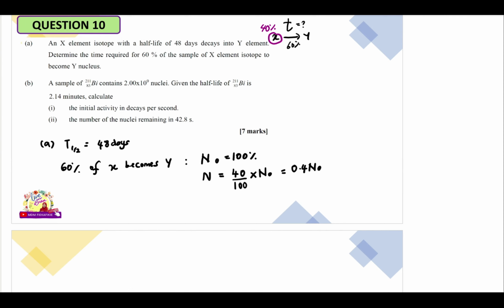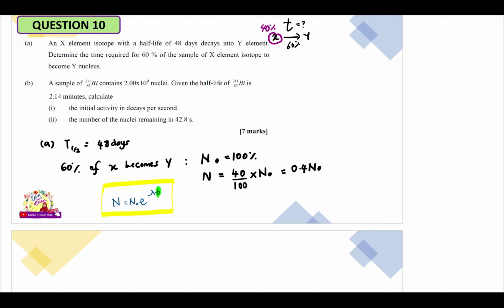Okay, jadi untuk selesaikan masalah ini, saya akan gunakan equation the number of nuclei. So this is the final number of nuclei. So N is equal to N naught e negative lambda t. Okay, so yang kita nak cari tu apa? Ini, yang kita nak cari tu yang ni, t. So kita akan guna equation yang inilah. Boleh. So sekarang kita kira dulu.